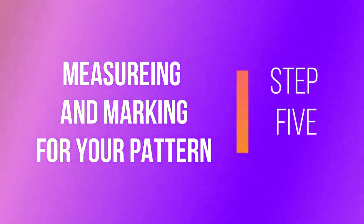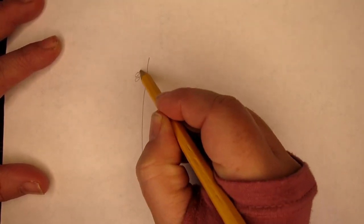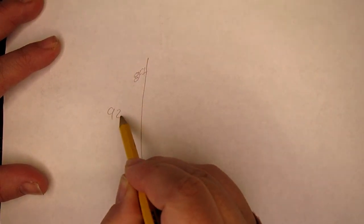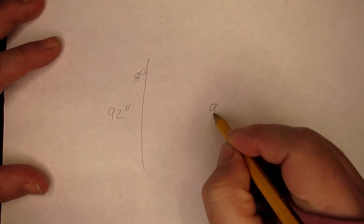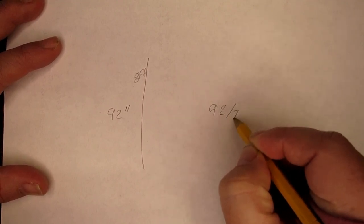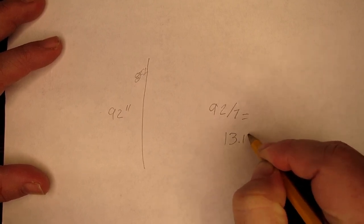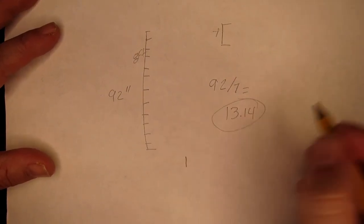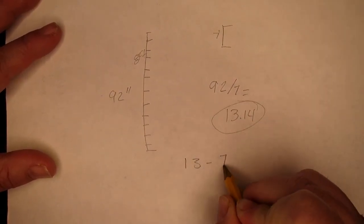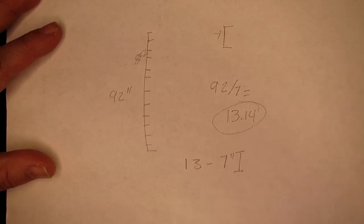When you're finished, your wall should look something like this. Now we need to tape out the pattern. To do this you'll need to know the height of your ceiling — most walls are 8, 10, or 12 feet high, so easily divisible by an even number — but make sure you take into account any trim. For example, my wall is an 8-foot wall but with trim it's only 92 inches. I wanted a pattern that wasn't huge but not tiny, so I landed on 7 inches: 92 divided by 7 is just over 13, and I knew I could make up that one percent in the taping and it wouldn't be detectable by the naked eye. So I have 13 markings from floor to ceiling spaced 7 inches apart.